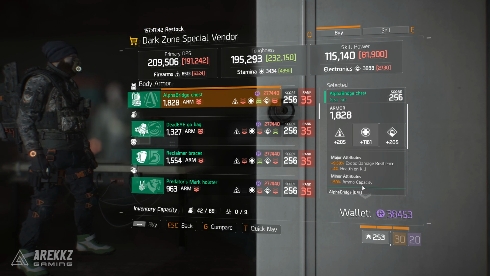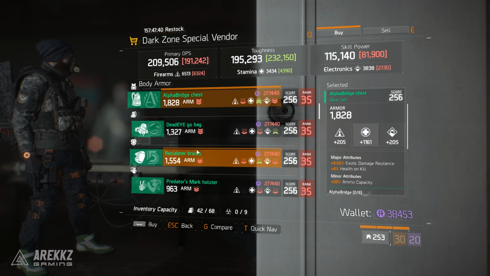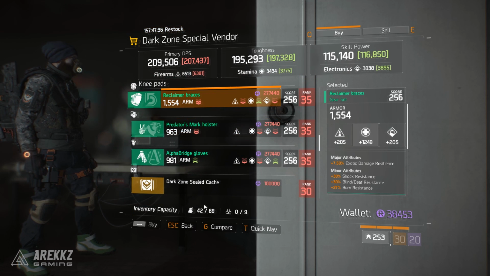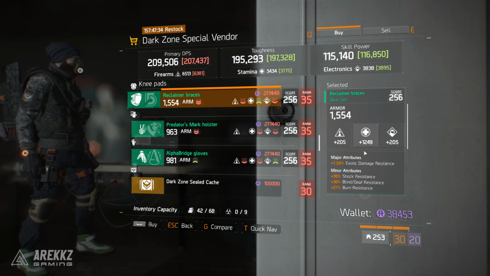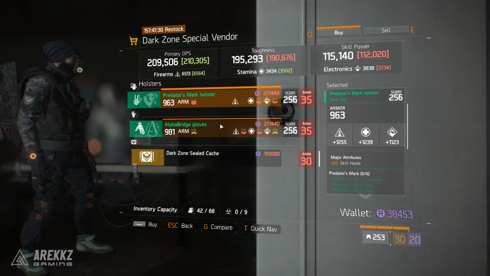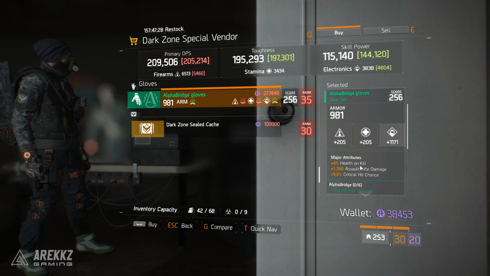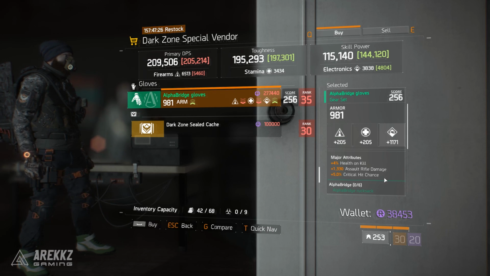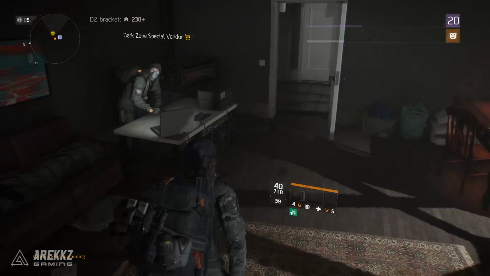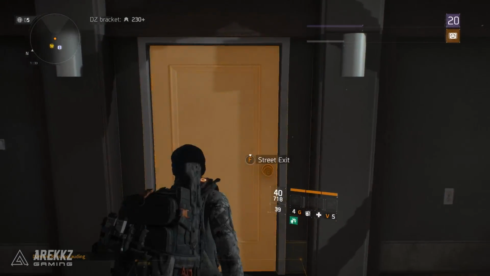Health on Kill is of course a nice talent, you probably want to roll out the other one for armor. Deadeye Go Bag with Crit Hit Damage and Disrupt Resistance, a Reclaimer Bracers with Exotic Damage Resilience, Shock Resistance, Blind Resistance and Burn Resistance, Predator's Mark Holster with Skill Haste and Alpha Bridge Gloves with Health on Kill, Assault Rifle Damage and Crit Hit Chance. Nothing especially exciting there. Sometimes this vendor does have some really good pieces, but this time around, pretty standard stuff.